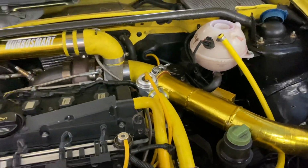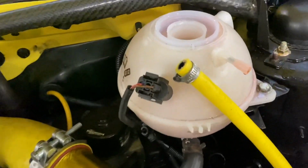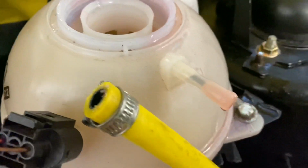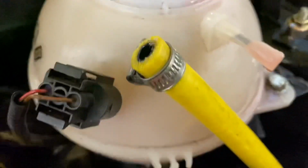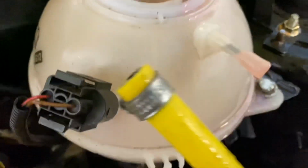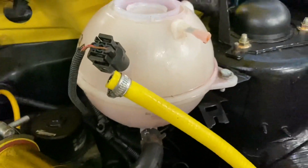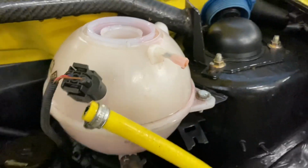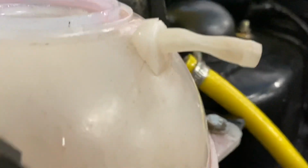I'm trying to bleed it up and I'm in trouble, it won't circulate. So I've just took the pipe off the header tank. Looks to be something in there. So the pipe was obviously covering that up. And I think the pipe's blocked. So I'm going to get something, see if we can poke it through. So, run a drill bit through it.